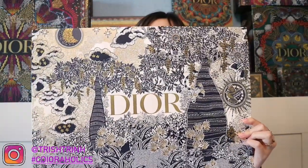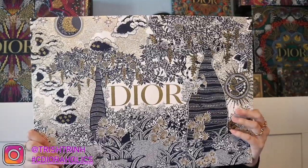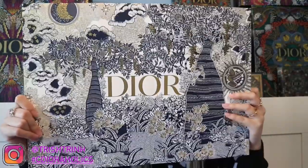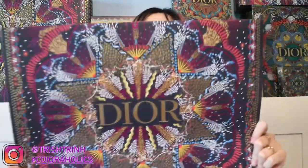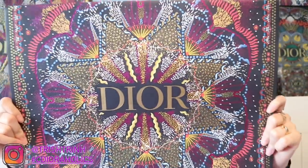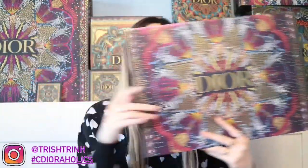Next, this one is for year 2019 — Dior Cruise 2020. I think this is called Sauvage Tropicalia — it's kind of like a forest or palm trees. It's gold and blue and the same on both sides. And then the last one is my current background — year 2020, Dior Cruise 2021. This one is the Luminaré — it's like lights, super colorful and so pretty, the same on both sides. Every year I change my background once I get the new bags in December.